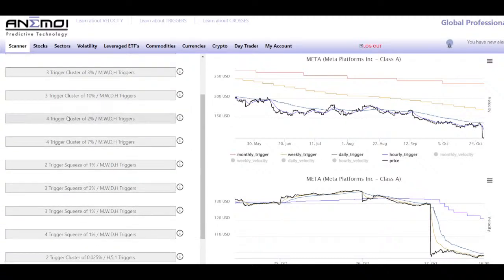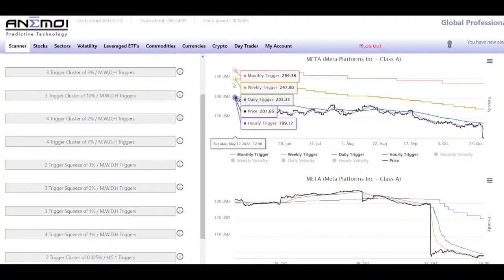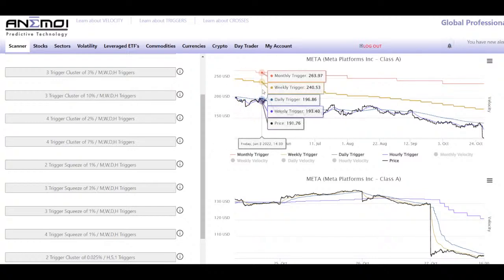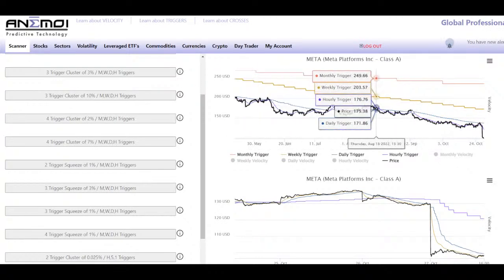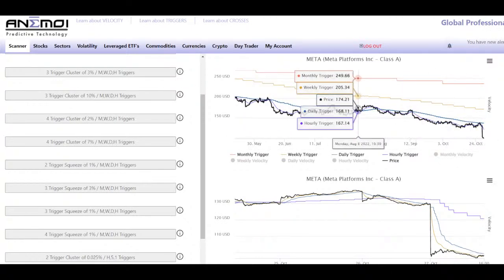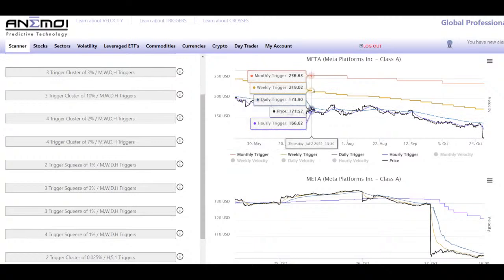Now, it wouldn't be fair if I didn't give a bearish outlook, so I'm going to give a bearish outlook right now really quickly, although I'm obviously bullish as hell. If the weekly trigger crosses down below the monthly trigger, then it's a different story. Let's take Meta, for example. Notice how the weekly trigger is below the monthly trigger. It's because the weekly trigger crossed down below the monthly trigger. And for about 6 months, Meta has been nonstop selling. And that's because you have very strong resistances up ahead.